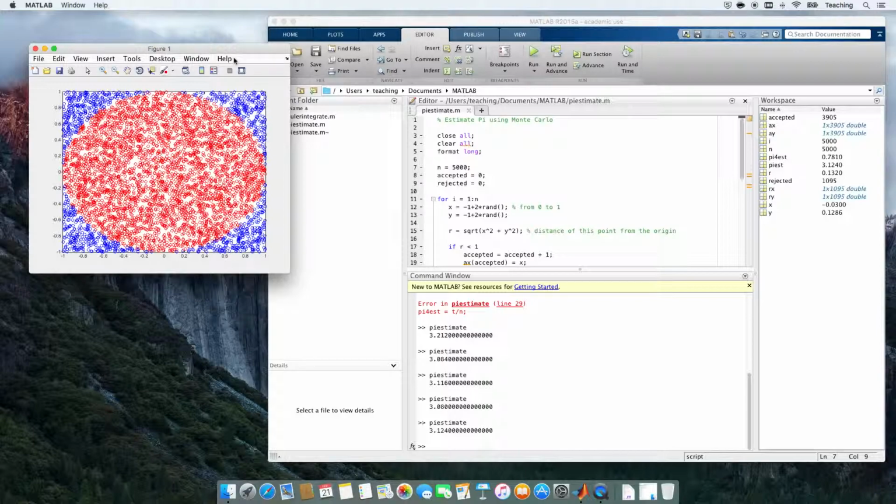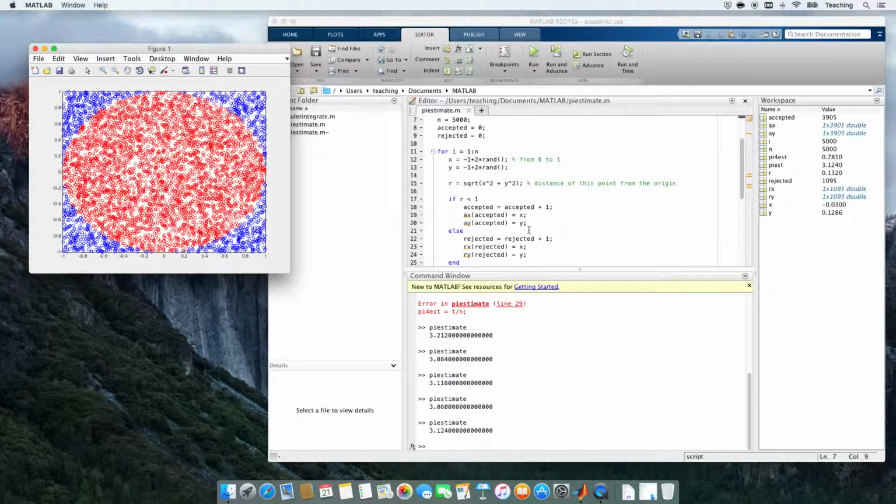So the principle of the method that we were previously using is as follows. We select a point, and if that point is within some region, then I accept it and it contributes to the integral. So what we've done here is we've assigned values within this circular boundary as contributing to the integral, and if they lie within the boundary, they contribute with a probability of 1, which we haven't explicitly included here, but we can do if we wish. And the points which lie outside that boundary do not contribute at all. They contribute with a probability 0.